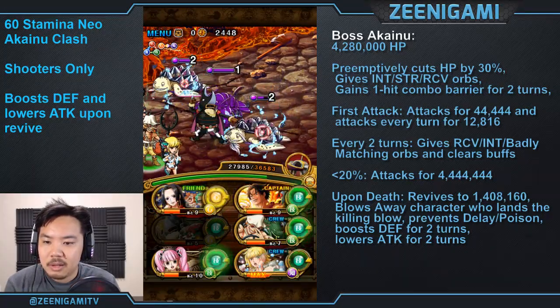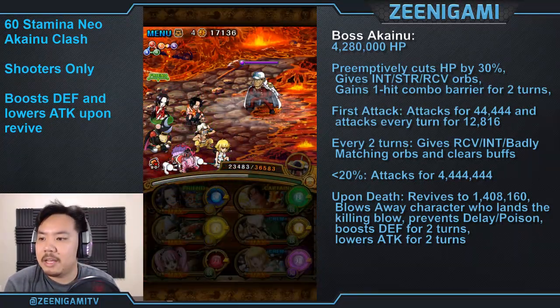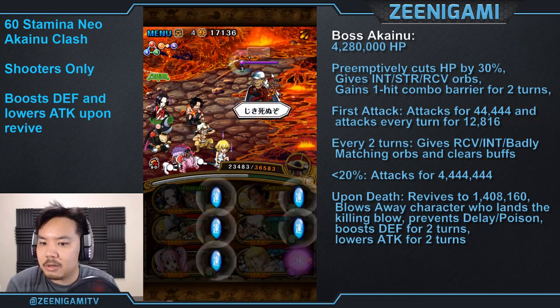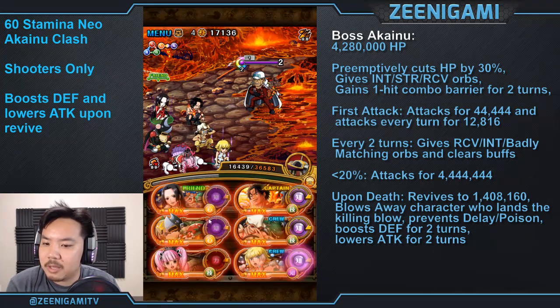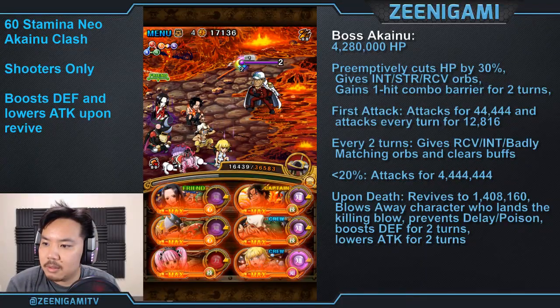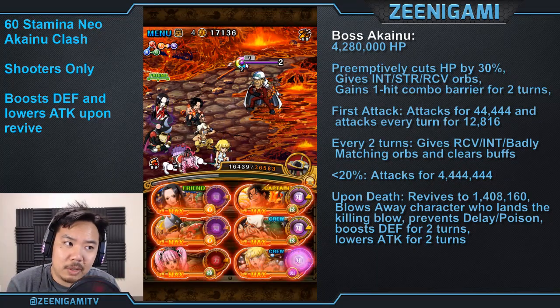And I'll see you guys on the actual boss fight. On to Akainu. Akainu has 4.28 million hit points. He is going to cut our health by 30% at the end of each turn, as usual. He's also going to be shuffling our orbs to purple and red orbs, and he's also going to be having a 1-hit combo hit barrier this time around.